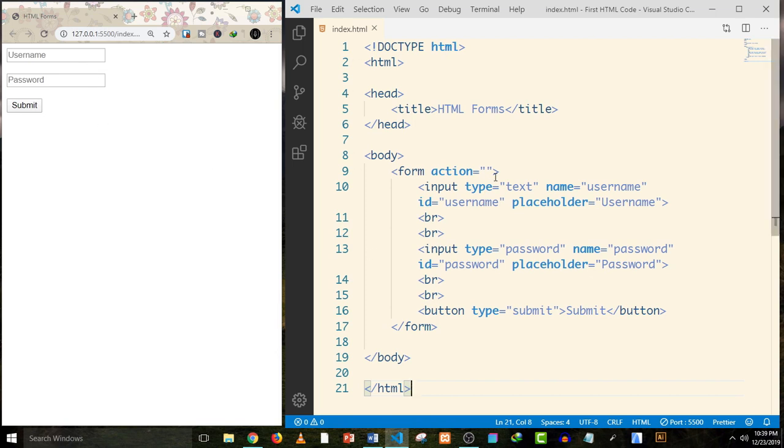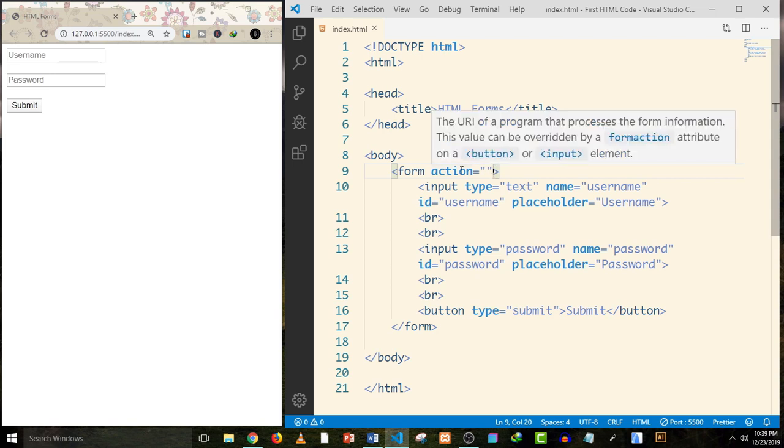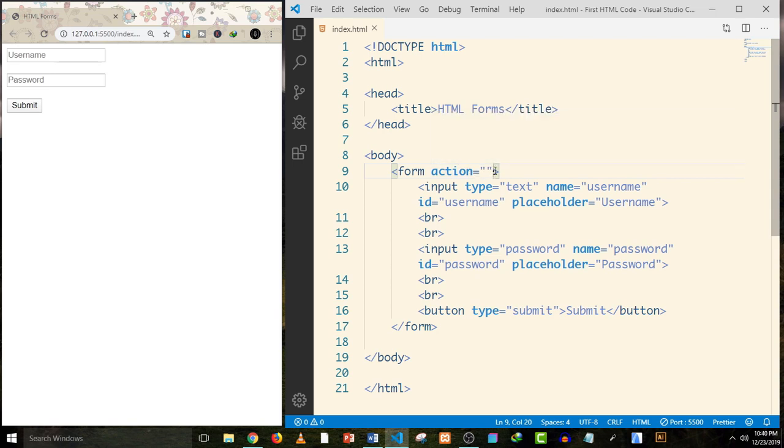One thing I also want to talk about when it comes to building a form is that every form tag comes with two very important attributes. The first one is the action attribute. The action attribute is where you specify the name of the file on the server side that is going to be processing whatever data is sent from this form.